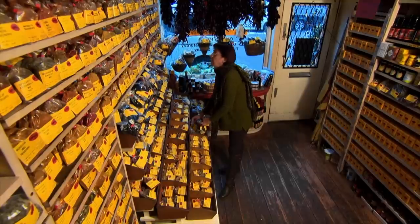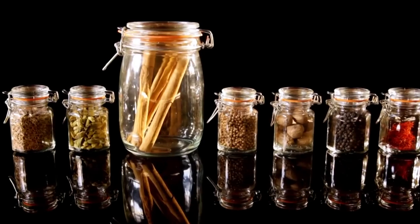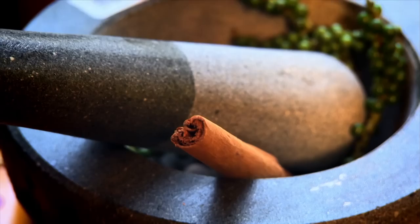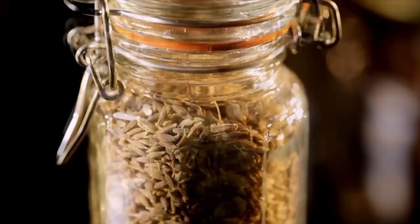With thousands of aromatic ingredients on her shelves, if it smells good, she sells it. "If you buy spices, buy them whole. Then you can roast them, grind them when you need them, and they will release the essential oils. Whole spices you can keep for years. Give them a good bashing with a wine bottle or rolling pin, and if there's still aroma — you can taste it, you smell it — then it's fine."